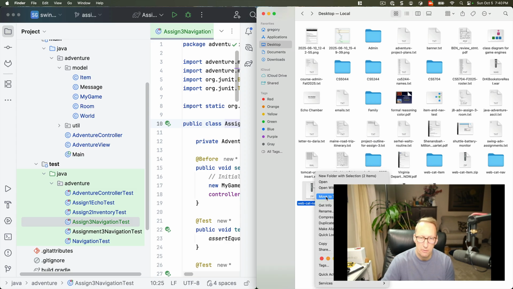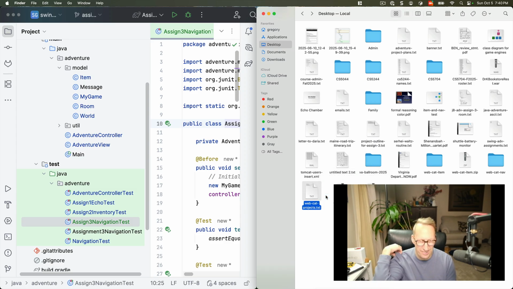So I want to move these to the trash because I don't want it to be called WebCat Nav 2. That bothers me. It makes it harder for me to keep things straight, and believe me, I need to keep things straight. So there's webcatnav.zip. That's what I'm going to submit to WebCat.